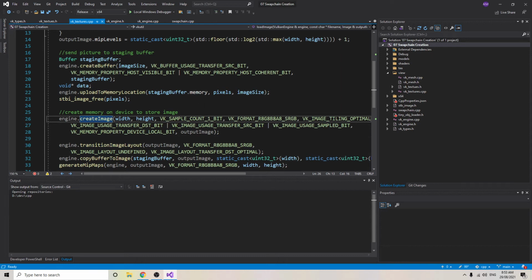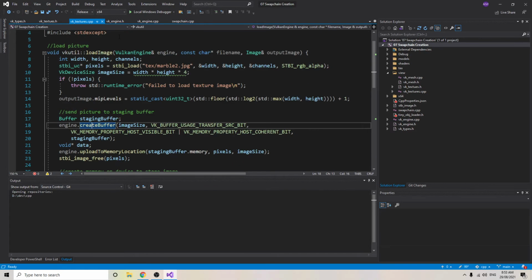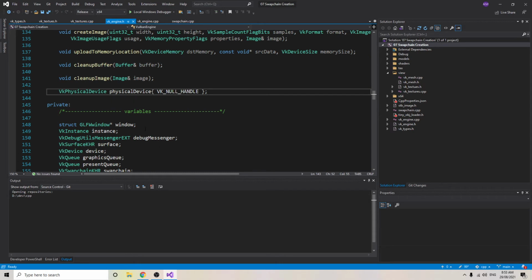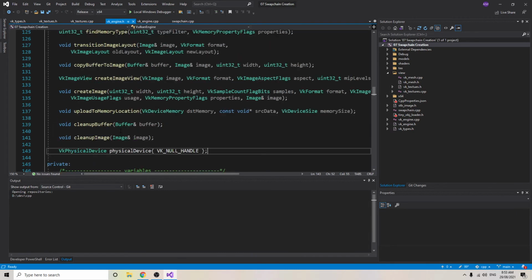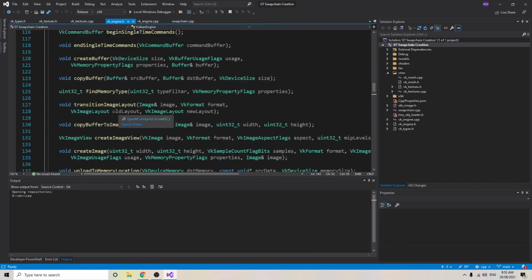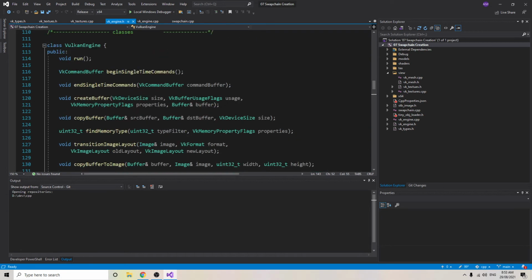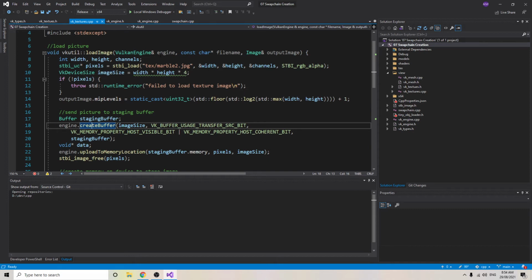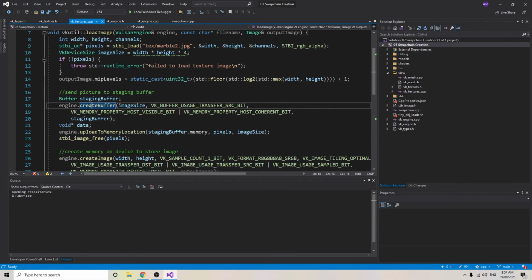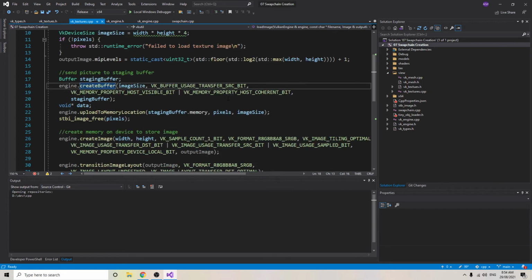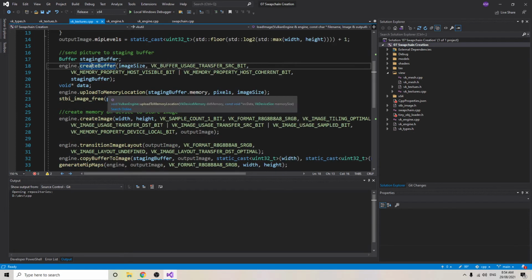Speaking of getting it to work, for this reason that we are calling functions within the engine, I had to go to the engine and grab a bunch of those functions that are being called and make them public, just so they could be called. That's not a big deal. That doesn't really affect anything. So what are we doing here? We take in an engine and a handle to the image, which will be output, and then we pretty much call these functions. Right, and then we have this upload to memory location.